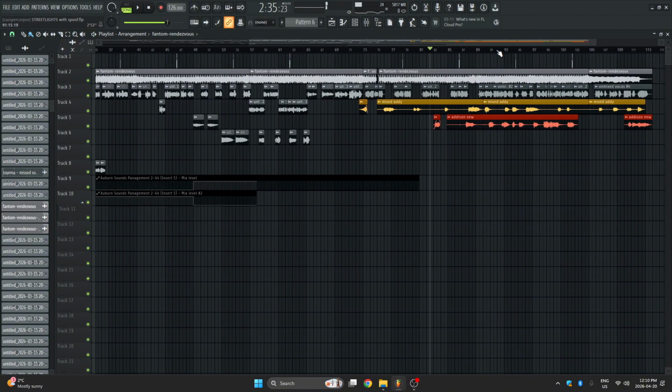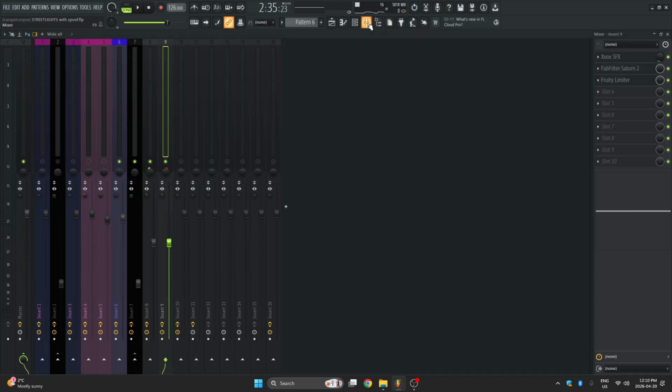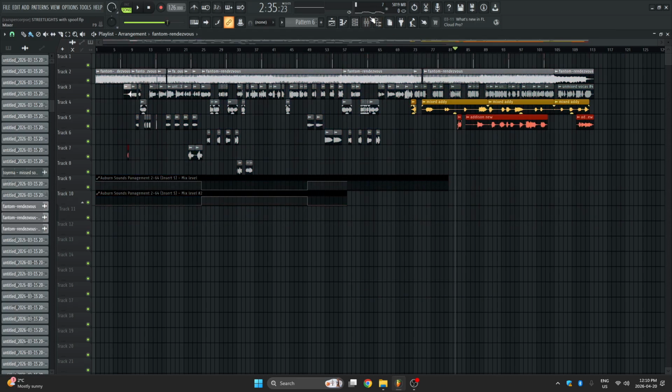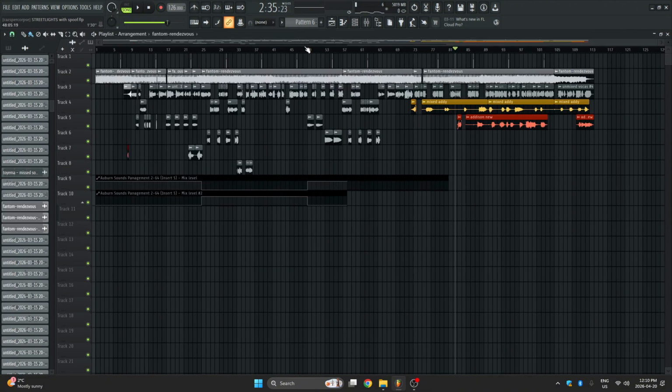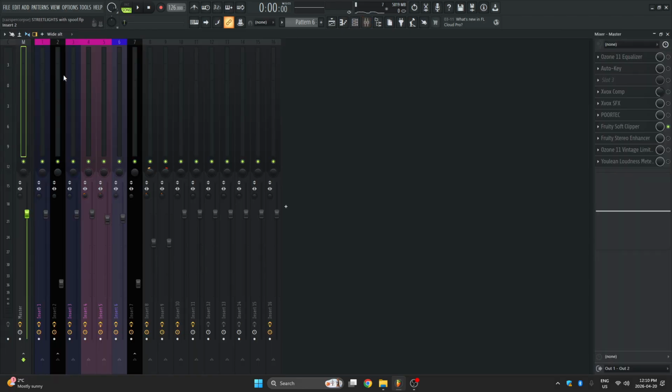I didn't want to do too much because I already liked what he mixed. I didn't want to over process them or any of that, but I like how it sounds in the end. So after all of that, usually I would bounce it, but I decided because my CPU would let me, I mixed it, or excuse me, I mastered it inside of the project itself, which I find actually sounds better most of the time for me, but I still advise people to try and bounce their stems and master them in a separate project.